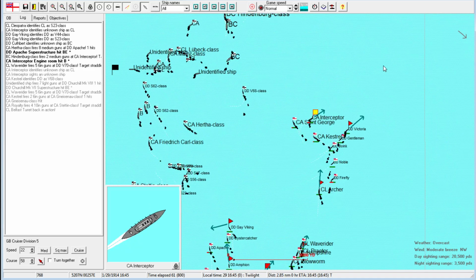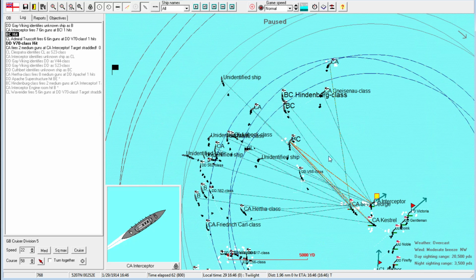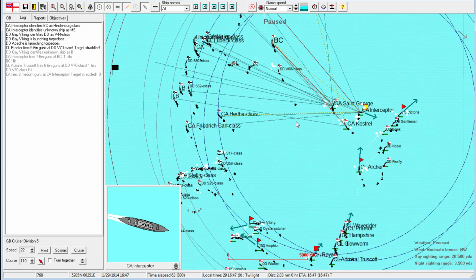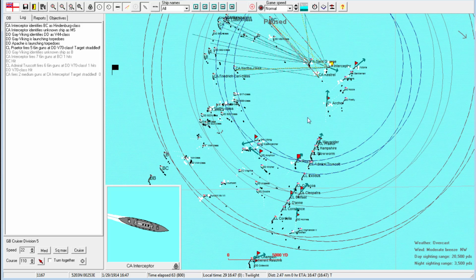We need to pull back. St. George, don't get hit. We actually hit a battle cruiser? Oh god. They're up here as well? No. Well, I think it's true. They actually are. What the devil? We are like surrounded by their main fleet.